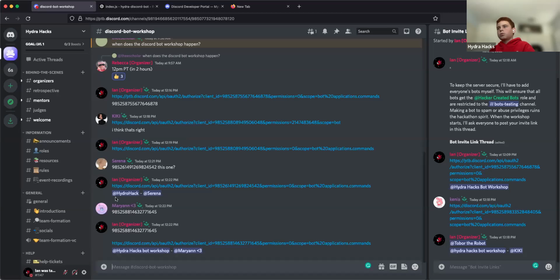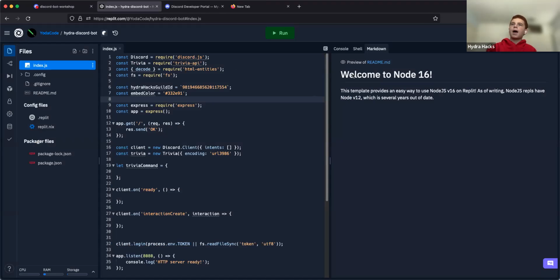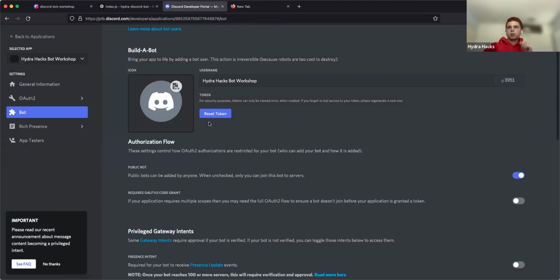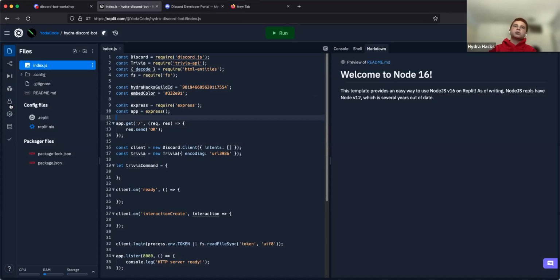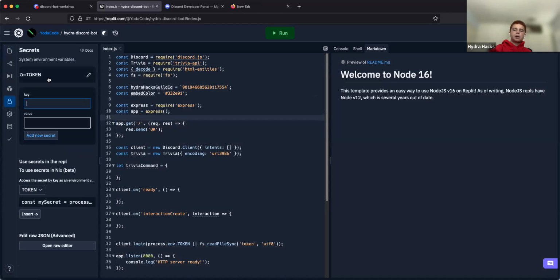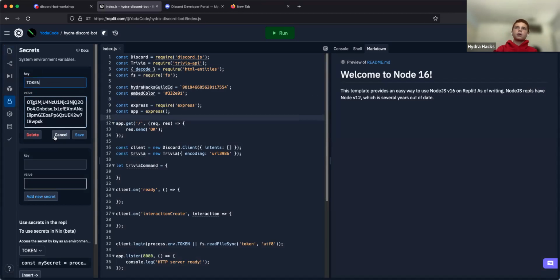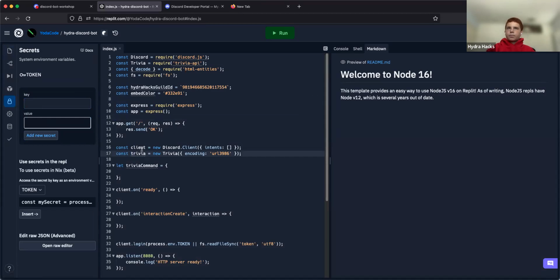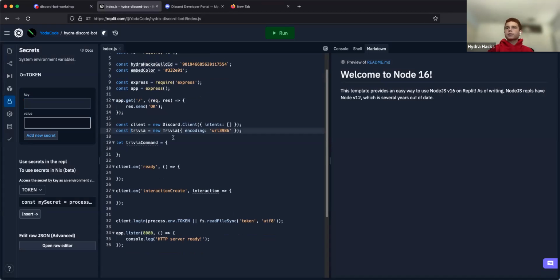Okay, so I have 1, 2, 3, 4. The final 3, as you submit them in, send me a chat message so I can go check it. But for the 4 of you that have already added your bots, just make sure that your token from here goes into Replit in the secret tab. You can add a token there. And then I will move on to the code.